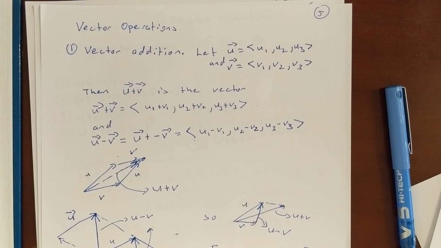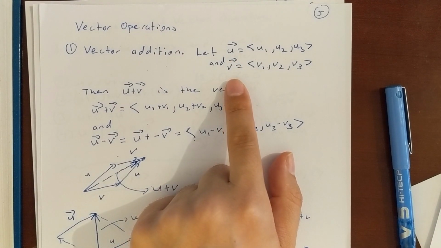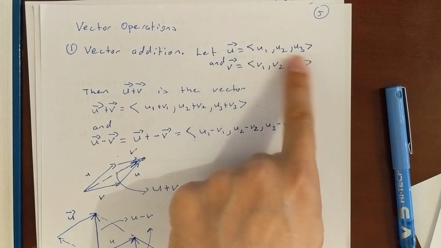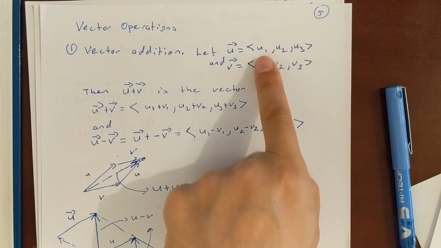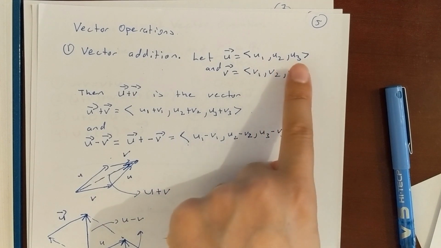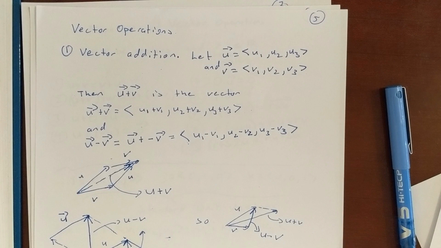The first one is we can add two vectors. Now, when I say add, addition and subtraction are basically the same thing. Basically, how it works is if you have a vector u and a vector v, and let's say the x component is u1. These are just real numbers. Don't let them scare you. So it could be 3, 1, minus 8 or something like that. So u1 is a real number, u2 is a real number, u3 is a real number, ditto for v's. These are the components.